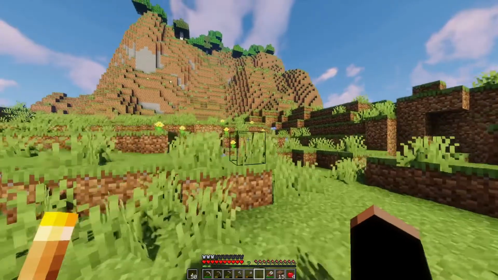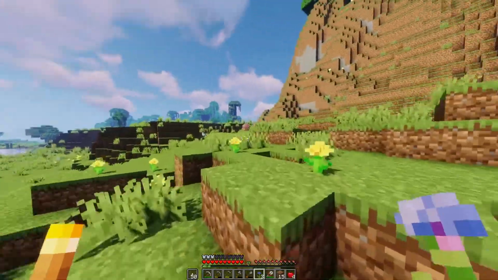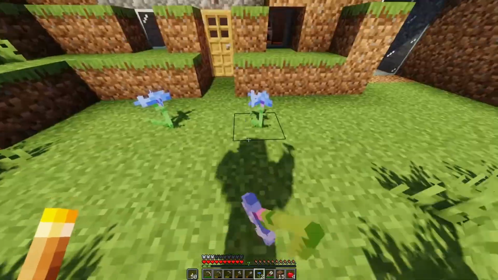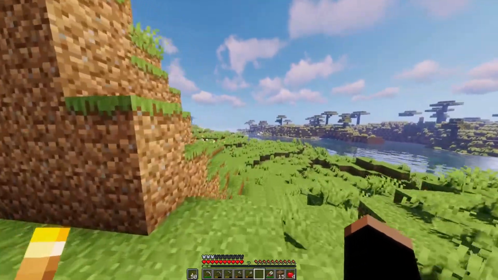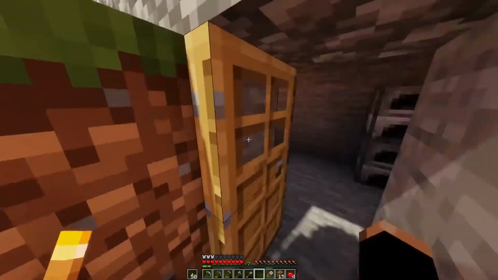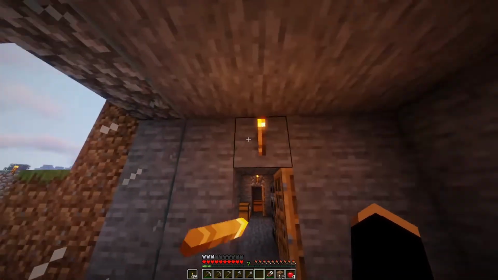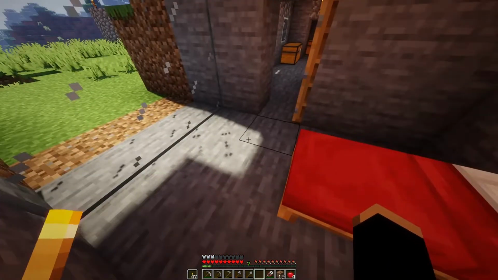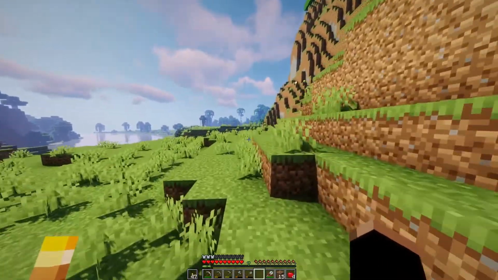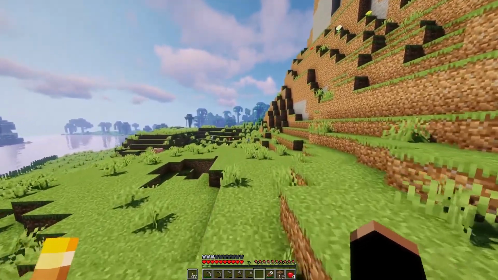Oh, another blue flower. How nice. Two blue flowers. Amazing. Three. Outstanding. Very nice indeed. All right, well, let's light that up a little bit. There you go. Very nice. I want to decorate a little bit. I'm not a savage after all.